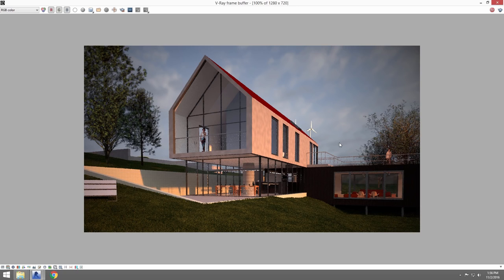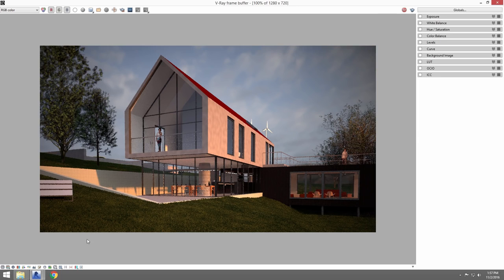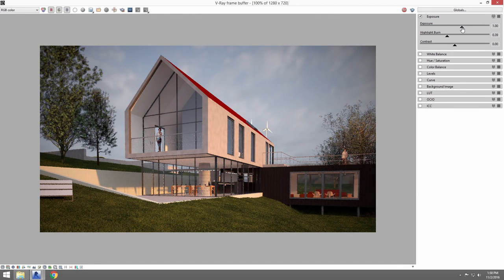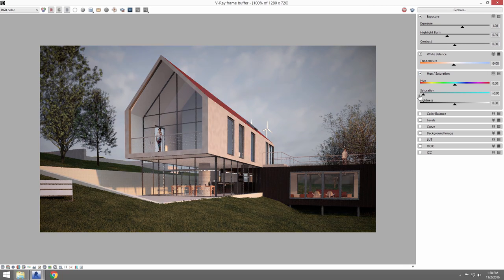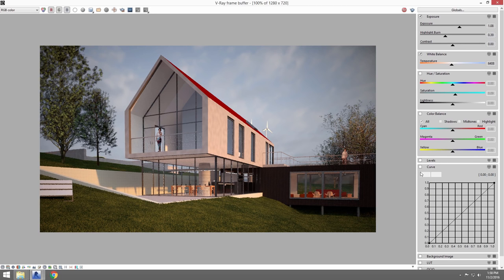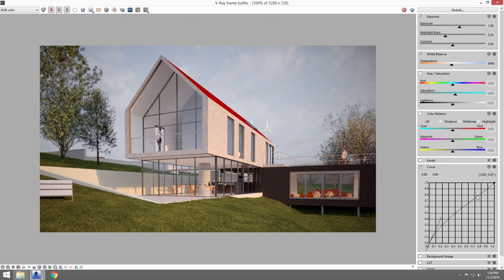In the VFB, I'll open up the Show Corrections control, and I'll be able to fine-tune things like the exposure of the image by turning on exposure and manipulating its slider. Now let's adjust the white balance away from being too warm. And you can play with the saturation and hue levels with these controls as well. As a matter of fact, there's a lot of control for level and curves like you would have in Photoshop.